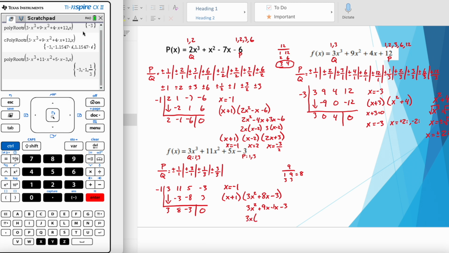3x, and you are left with x plus 3. Find the greatest common factor for the right-hand side, which would be -1, and you're left with x plus 3. The entire goal is to make sure that you keep that right side and left side parentheses matching. Here we have x plus 3 as one parentheses and 3x minus 1 being the other. We drop down the x plus 1 as our last factor. Keep in mind we are setting each one of these equal to 0.